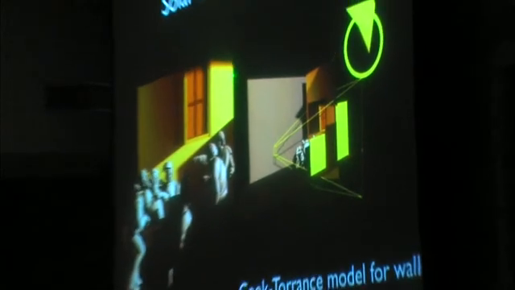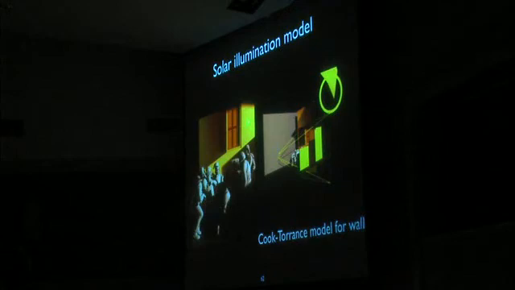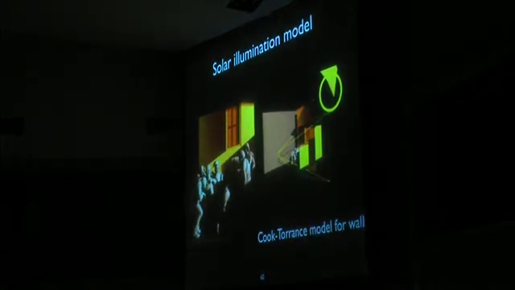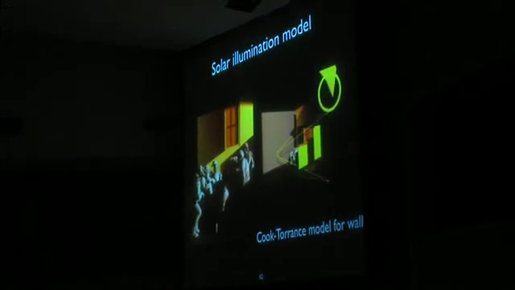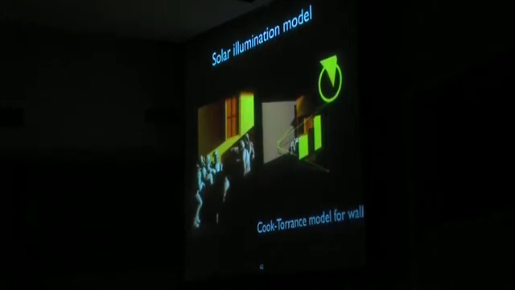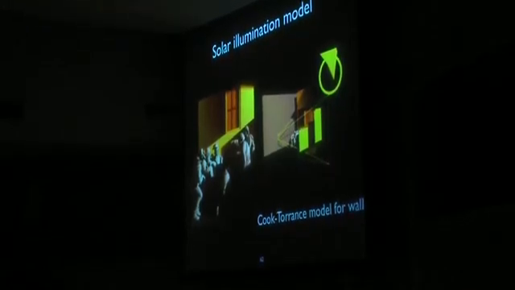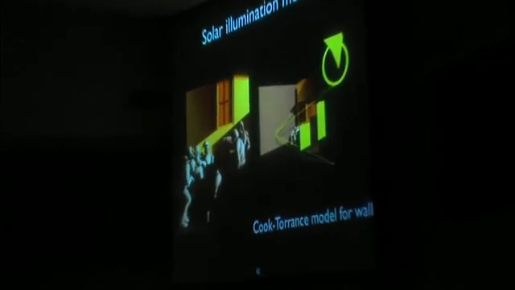And then we wanted to see if we could get sunlight. So here's the solar illumination model, and you can indeed get some fall off using a Cook-Torrance model. So it's brighter here and a little bit dimmer here. It's hard to see on this projection. But when we did this model, we saw something that apparently no art historian had ever written about or thought about, and it is this shadow here. It's an upward moving shadow.